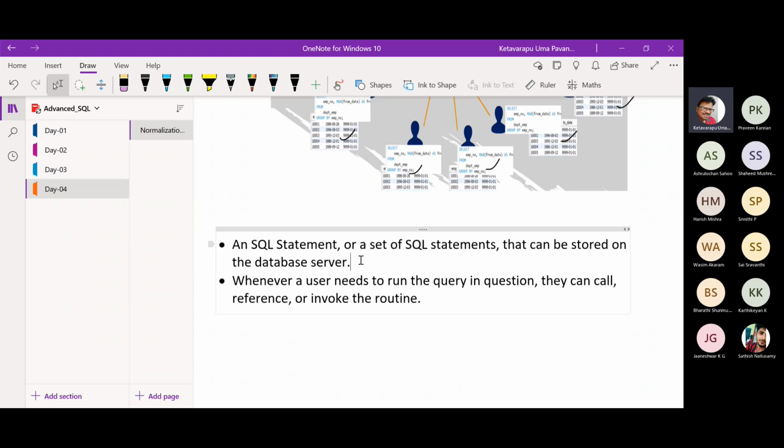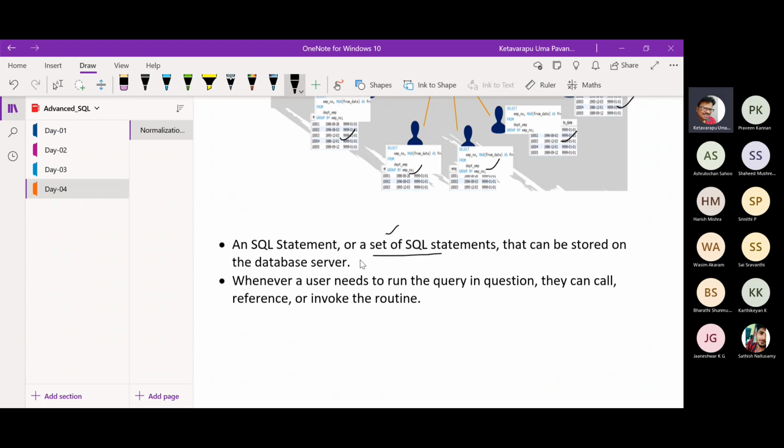You may ask me, tables are stored in the database server, constraints are stored in the database server, attributes are also stored in the database server. Yes, of course, but one more thing you can observe here: it's sometimes a single statement or a set of statements also.